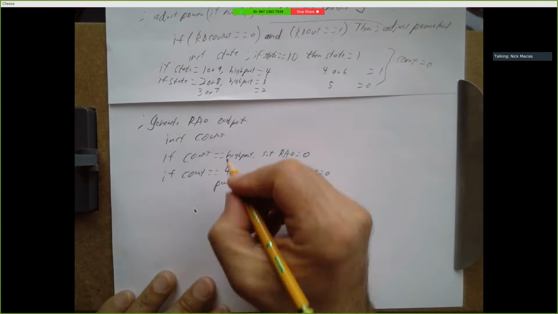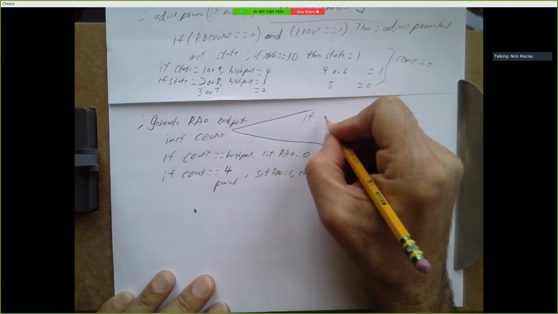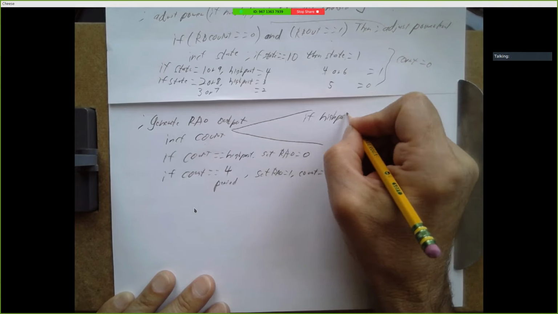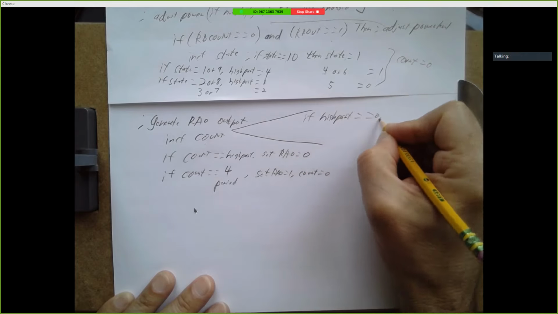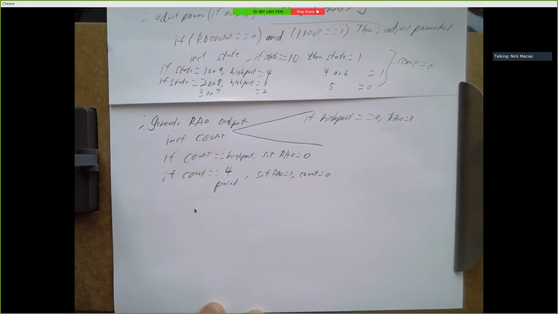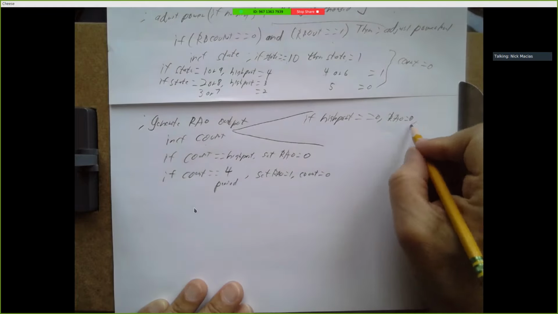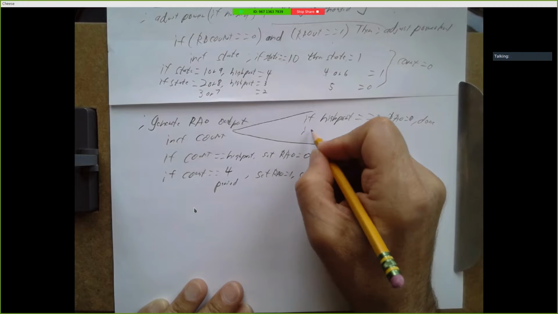And then there's one other thing we have to do in here. Special cases. If the high part is equal to 0, that's a 0% duty cycle. Set RA0 equal to 0. And we're done.